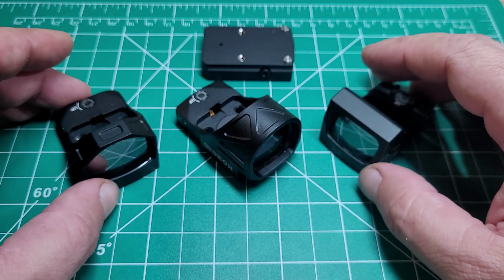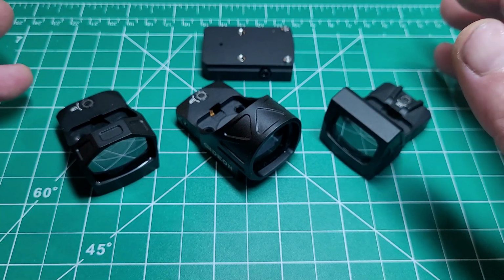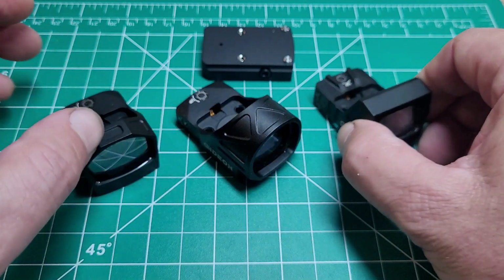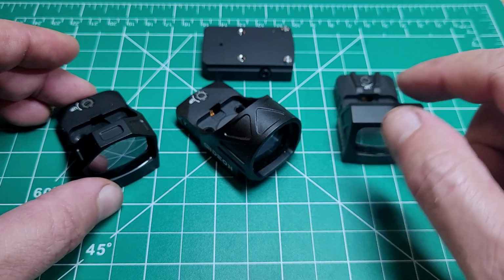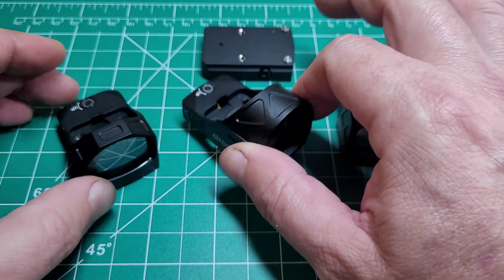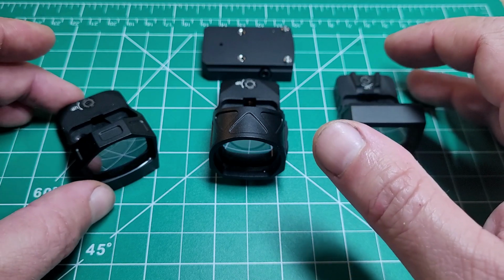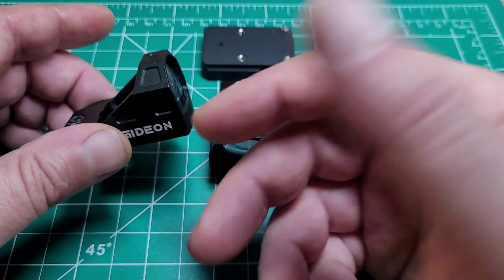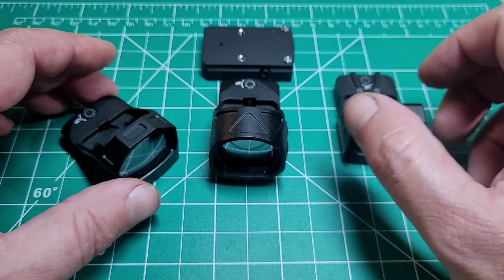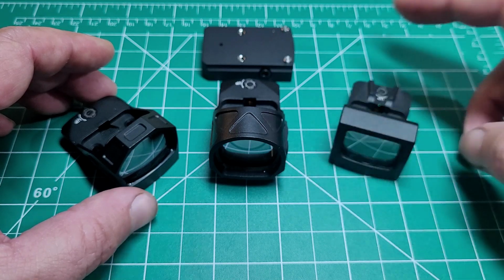Now, speaking of changing the battery, Gideon says that these have up to 50,000 hours battery life. So that's nice. As far as your adjustments, you do have your elevation and your windage adjustments on each of these, 45 MOA of each. They're going to be parallax free out to 33 yards, which is nice. Available in either red or green reticles on these, also nice. They're going to be shake awake, meaning that they will go to sleep basically after 225 seconds of non-movement. You've got the brightness settings on each, up to 10 levels of brightness on these things.